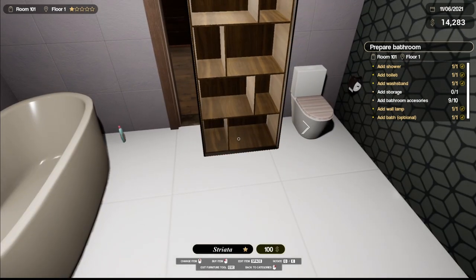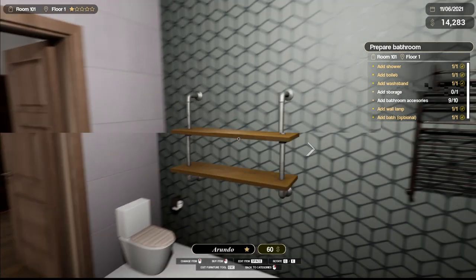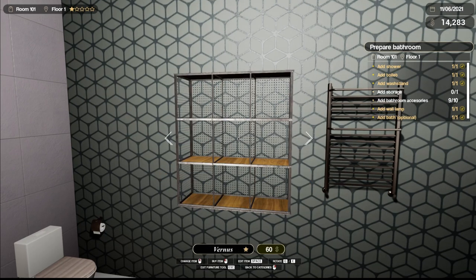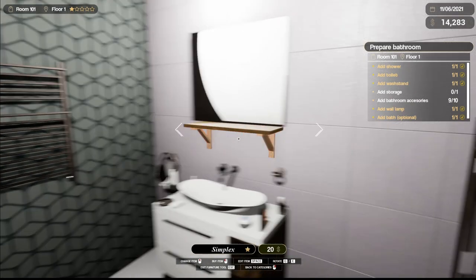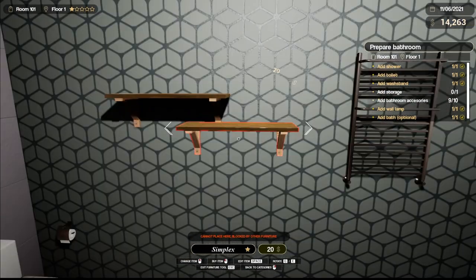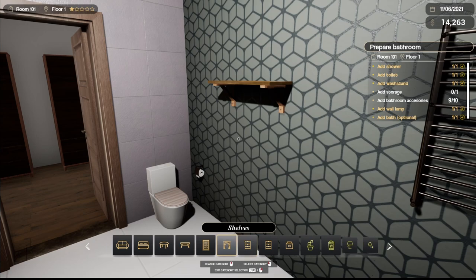Storage. Do we have smaller storage? Cabinets, shelves. Shelves would be nice, wouldn't they? But I don't know whether this is classed as storage or not. Would be nice to have a shelf maybe up here. No, cannot place here, blocked by other furniture, so that is not classed as storage.